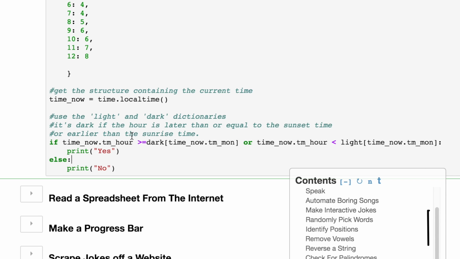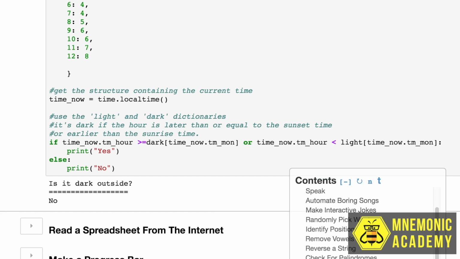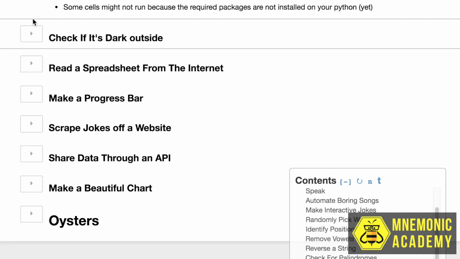But the result is really cool because right now, it is 3:02 p.m. It is light outside. And watch this. Is it dark outside? No. It's not dark. It's actually bright. And it really will know when it's not. So think about that. You could build a cool little app that knew exactly what was happening with natural lighting in someone's room. Maybe you think about that in a way to build some kind of gadget. Imagine programming a new light switch in somebody's house that knows if it's dark or not and just turns the light on, saves power, something like that.